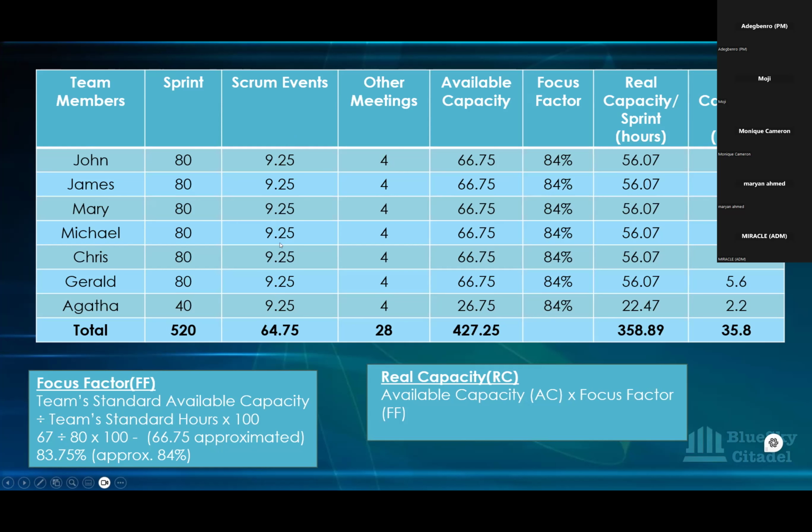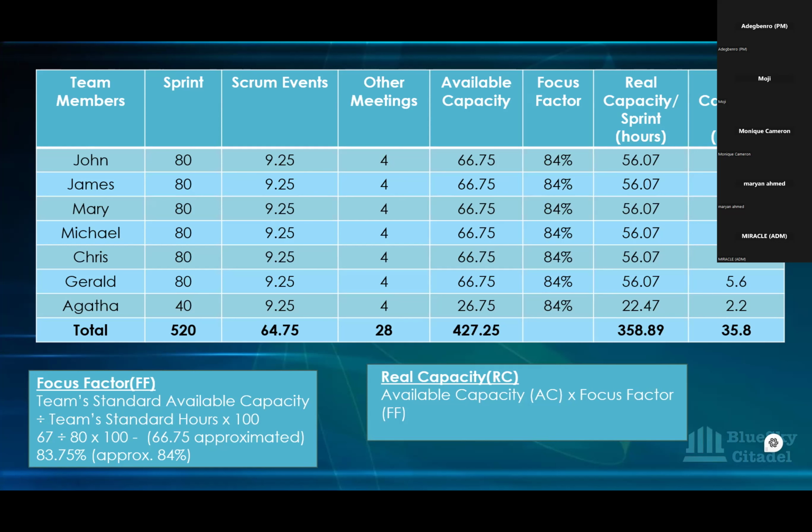So for this particular team, their full capacity is 358 hours, or approximately 359 hours. Yeah, that is their full capacity per sprint. Not the 520, because like I said, we need to factor all this in when we're doing that capacity planning.